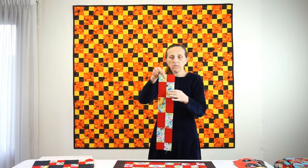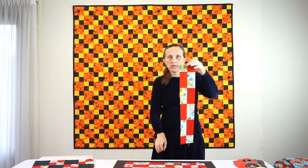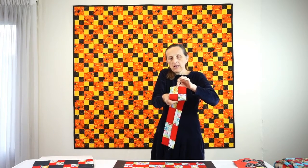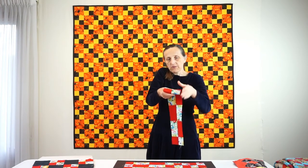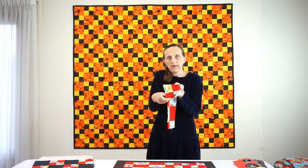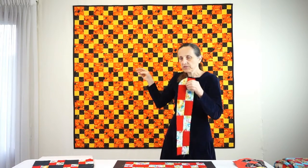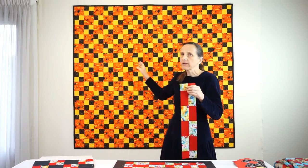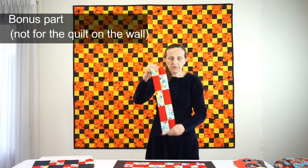One quilt top with dark slants pointing this way and the other with dark slants pointing the other way. Another way of resolving this is to go back and, rather than sewing the pieced strips to solid strips, you could just cut across to form individual four-patch blocks. Once you have an individual four-patch block, if you just rotate it, you get the other slant — two different slants. However, if you do the cutting at this stage, you will need many more seams and many more pieces flying around, so the making of the quilt will not be as efficient. But there are other times when you do want individual four-patch blocks.